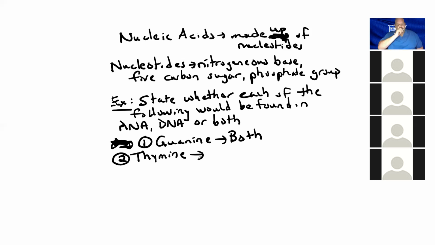Thymine. Now, thymine is also a nitrogenous base, but it's actually one of those nitrogenous bases that's not common to both. So, in which nucleic acid, in the nucleotides that are found in them, could you find thymine? Would they be found in nucleotides found in RNA or nucleotides found in DNA? Thymine is a nitrogenous base that would be found in DNA.